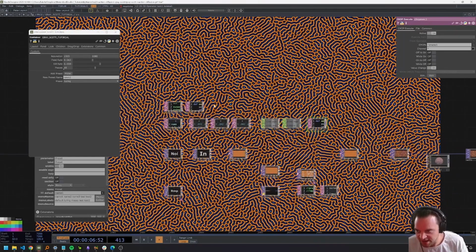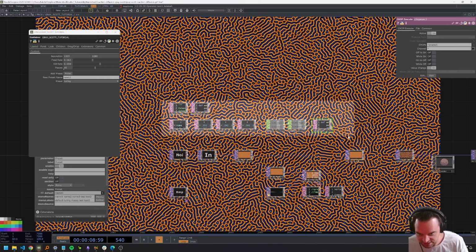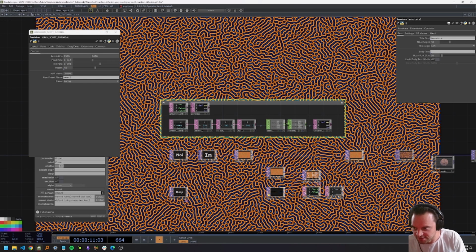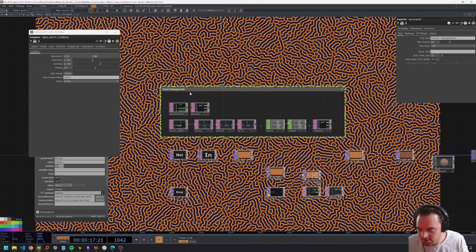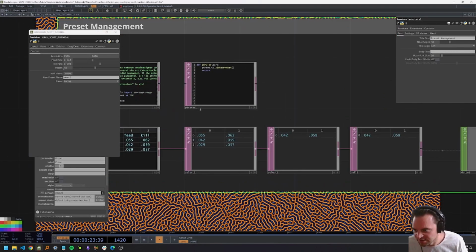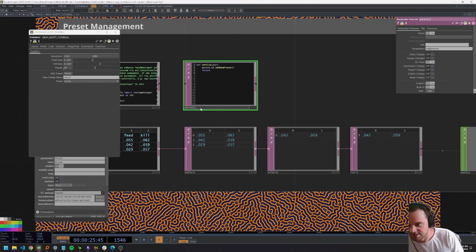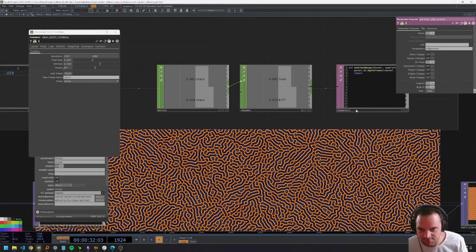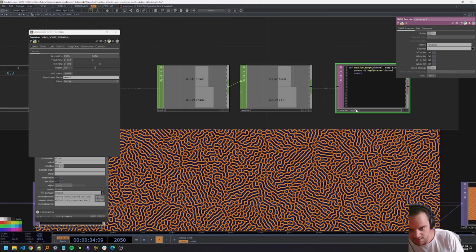So now if I use a little network box, I'll call this preset management. Just like that. And we can give ourselves a little bit more clarity by saying parx add preset. And this can be chopx apply preset.